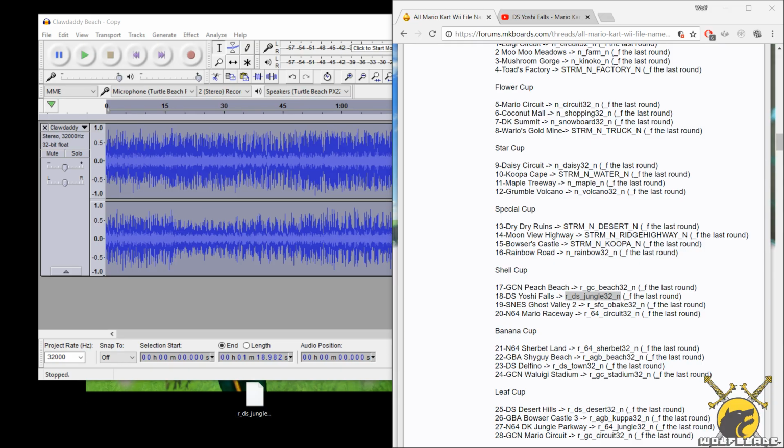Then I'm going to port this over as well and add this to the SD card. And that's essentially how you do that. The first one was for your regular laps, like your first 2 laps. And the second one, the F that we did, is for the 3rd lap or the final lap. And that's how you do a single channel BRSTM.